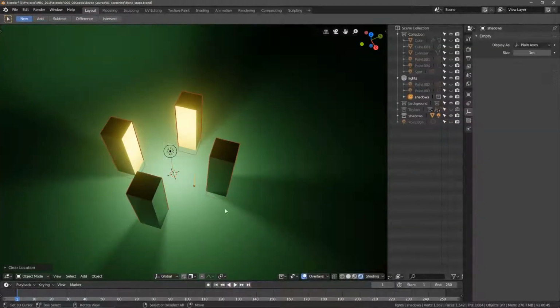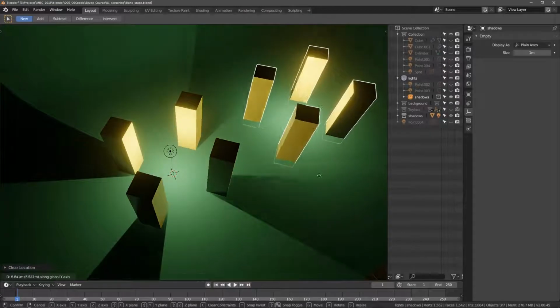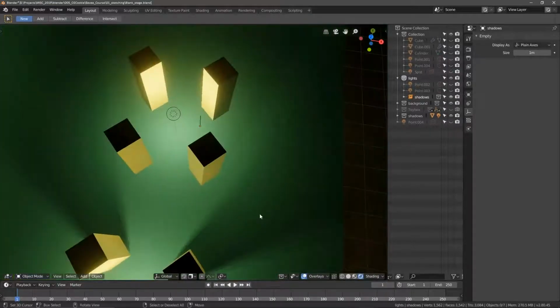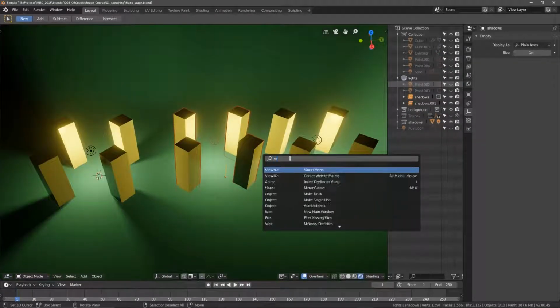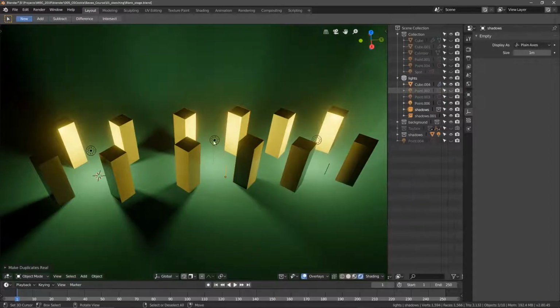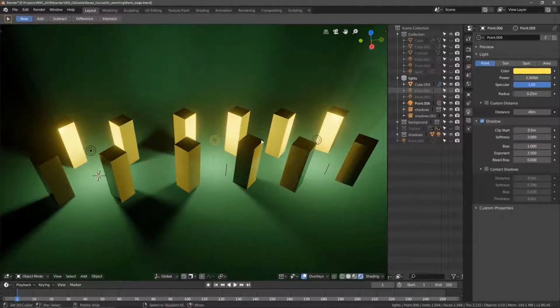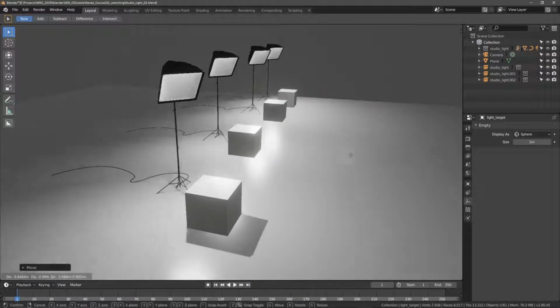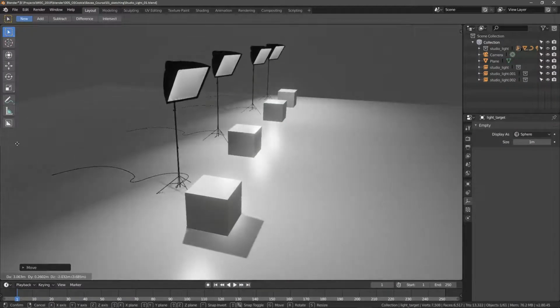Here's a fun one. With all the coolness that collections bring, instance lights don't have shadows. Instead, you'll have to make it real or just plan for it and set up your lights differently. I learned this while trying to make a studio light collection that I could just duplicate around. Very frustrating.